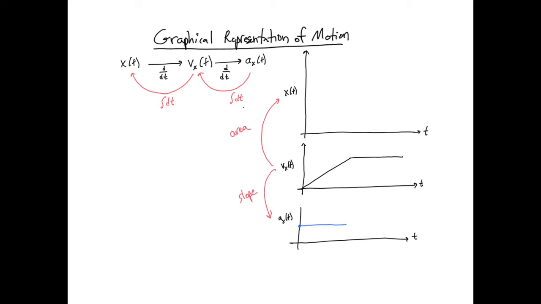So now what's the rest of the plot going to look like? Okay, starting from this point, we have a constant velocity. That's a line with slope 0 because it's not going up or down. And so my acceleration is going to drop to be 0 at that point. And it's just going to go along like this. So then the question is, what do we do in between these 2 points? What do we do from here to here? Well, mathematically, the best answer is probably to put a little circle there. Because what you're doing is you're saying, okay, what is the acceleration?